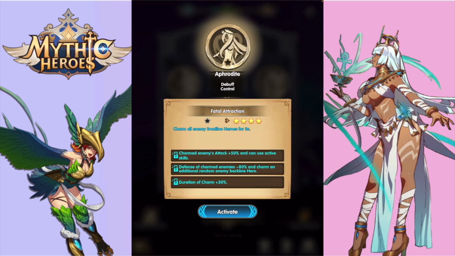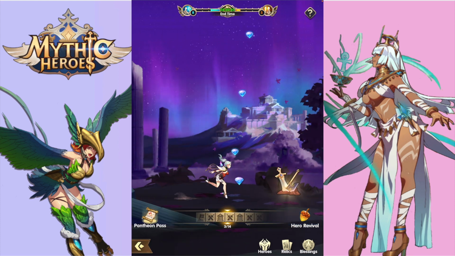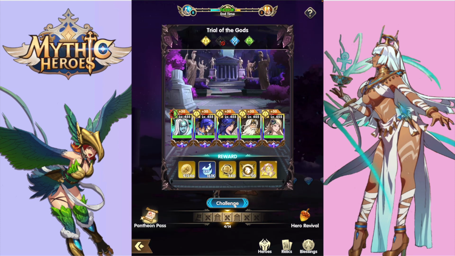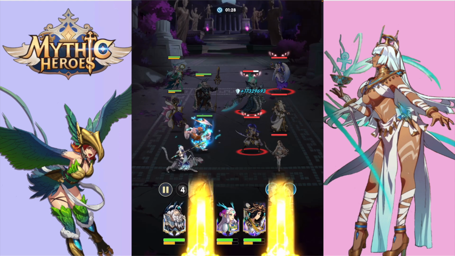Oh, and looks like whenever you pick a God's Blessing here, it will automatically be at max stars, which is pretty nice. I'm going to be picking Aphrodite's Blessing here because I don't want my heroes to die from enemy burst at the start, just in case I come across any really annoying enemy teams. Let's see how this one goes.